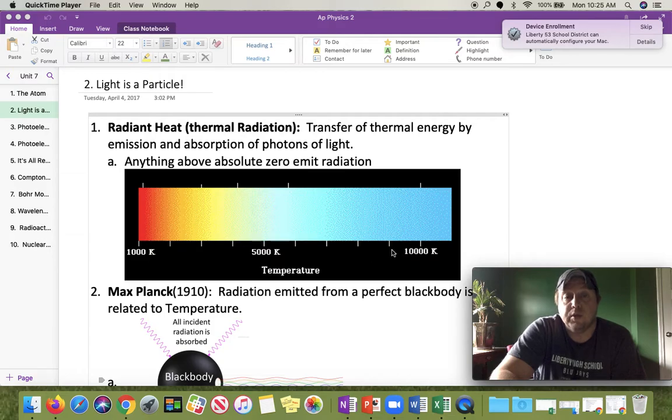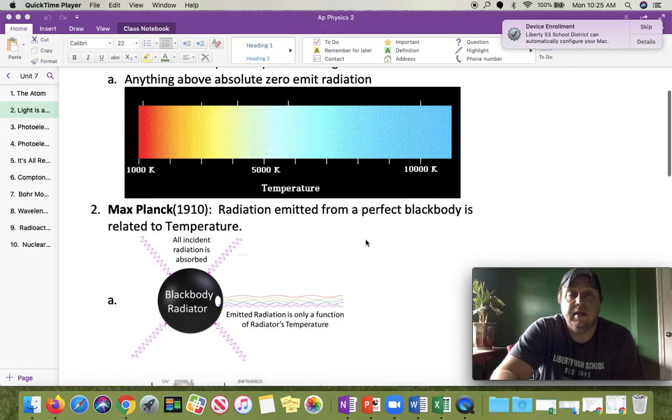Now, as we'll see here, it emits multiple regions, but the photon that is emitted, so if I can get a temperature up to 10,000 Kelvin, the photon that is most likely to be emitted is going to be in the blue end of the spectrum. Okay, so our eyes overall perceive it as being blue hot.